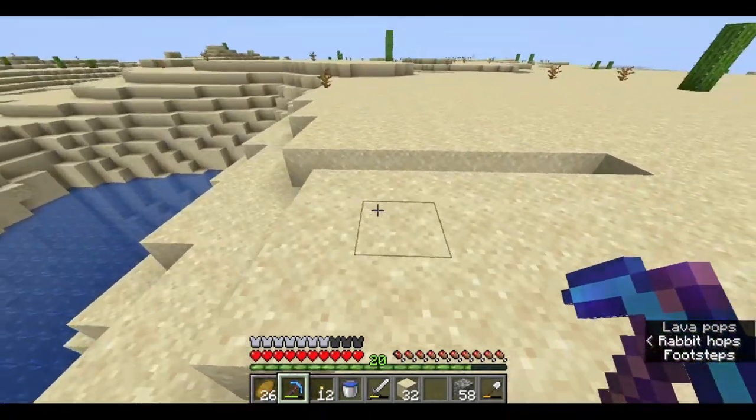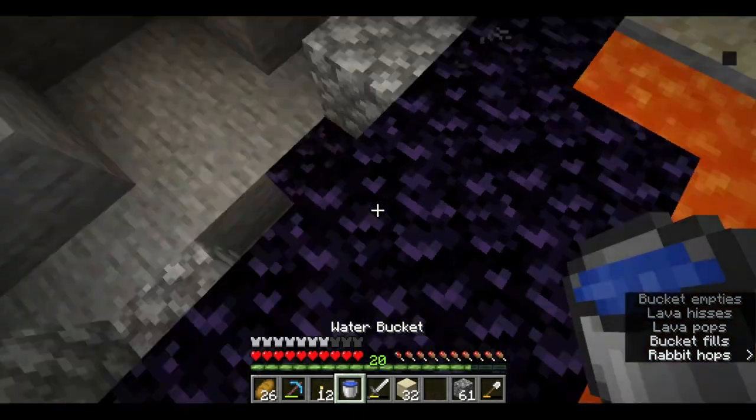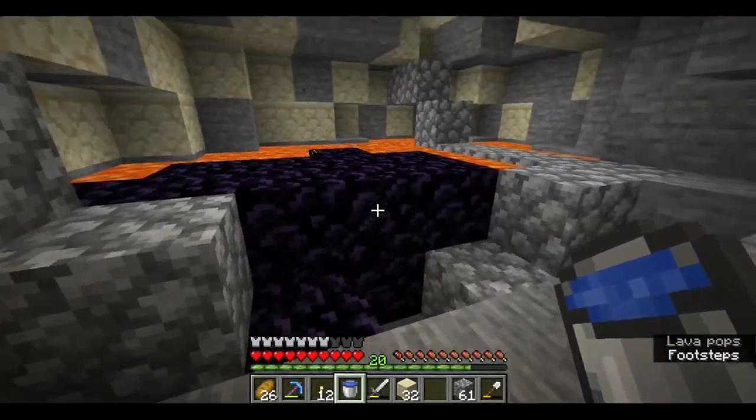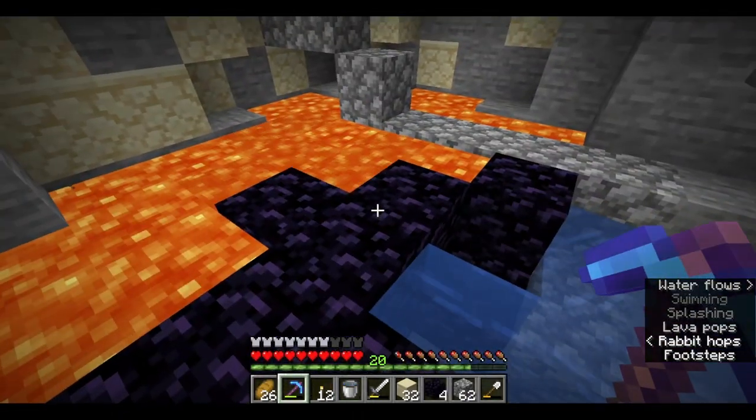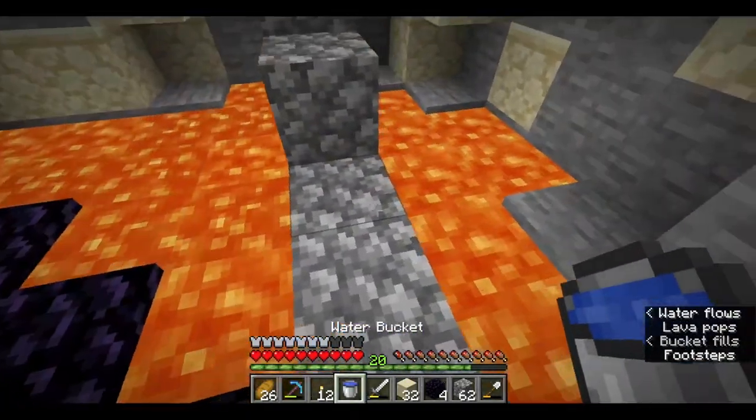All right, here's our little lava hole. There you go. Just kind of section it off piece by piece. All right, we got our 4 pieces of obsidian. Let's return to our base.